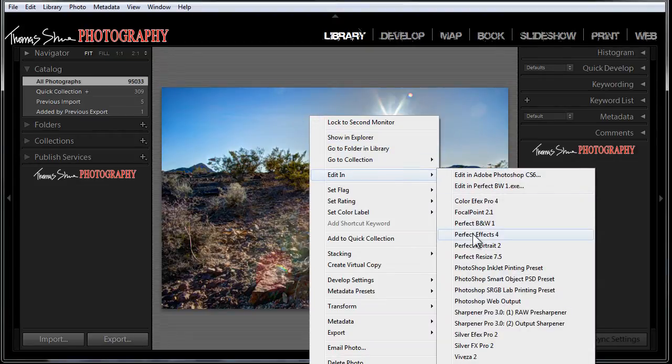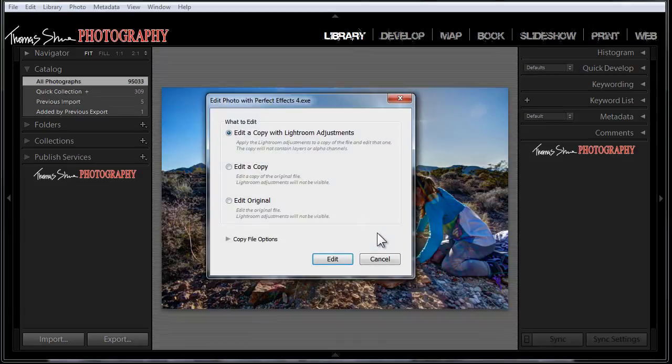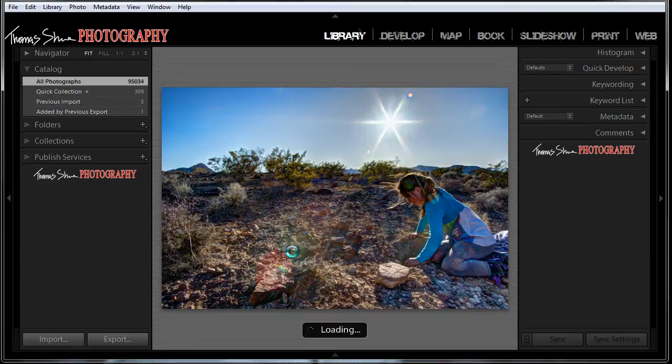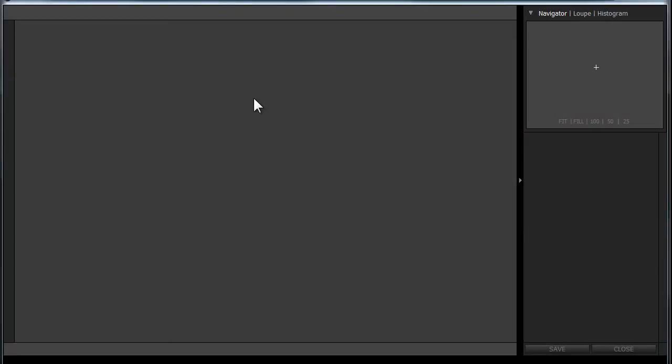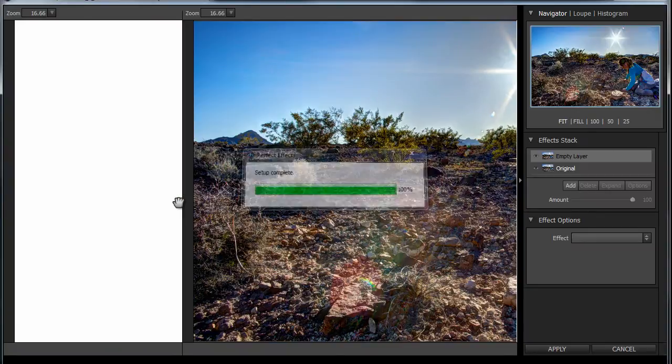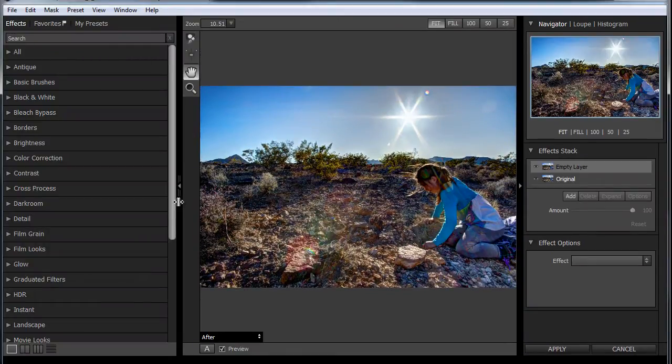If we click over here and click Edit in Lightroom, it's going to launch this plugin. It's going to ask us, do we do it to our original or copy? We'll do it to a copy, and it's going to launch this plugin, and this plugin's pretty neat. What it does is it allows you to take creative freedom on your photograph in a layer situation, just like you would in Photoshop, without ever actually having to go into Photoshop or learn that program.